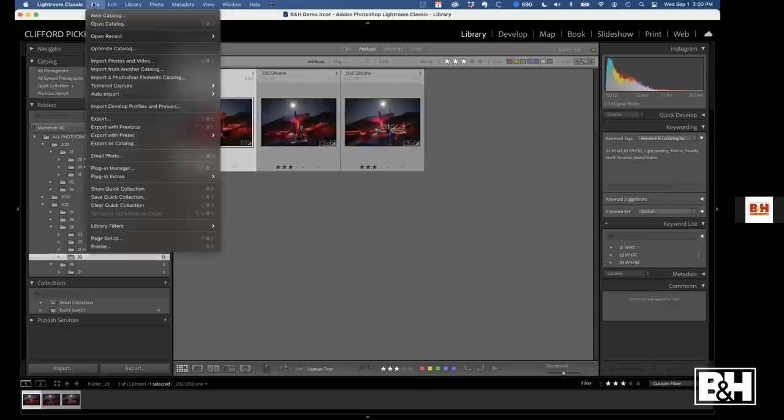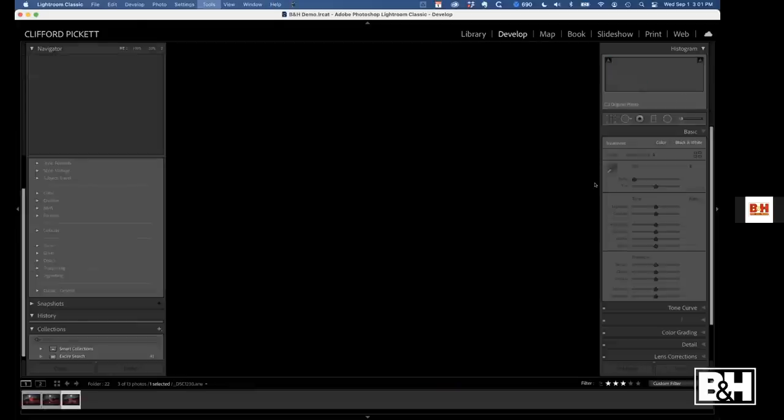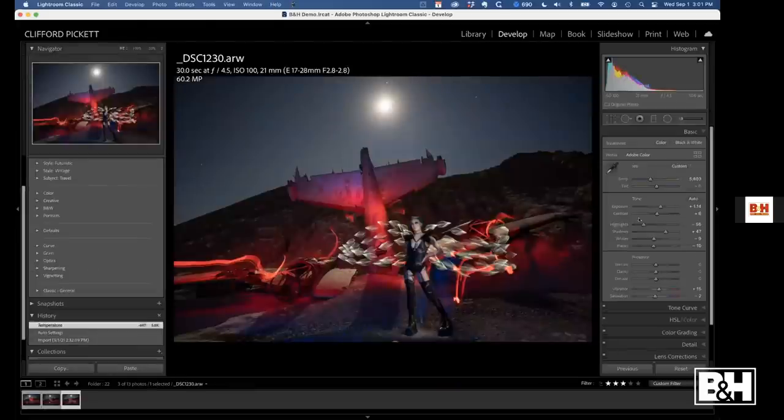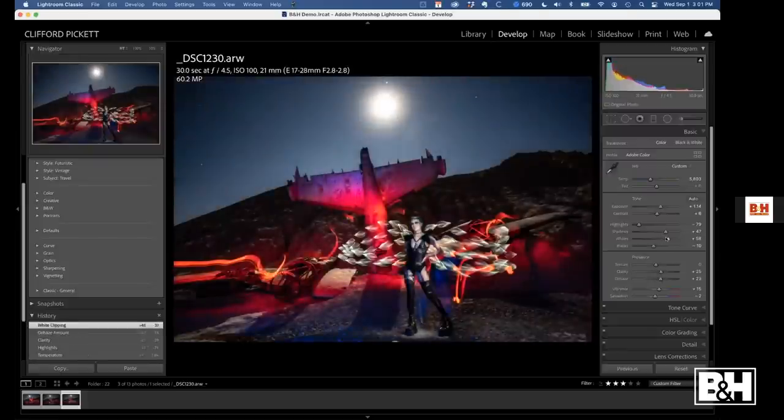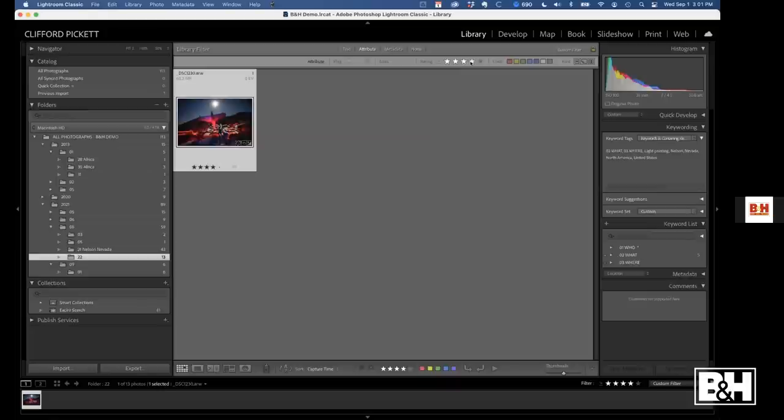So here's what you want to do. File, library, filters. Remember each source's filter separately. Why is that important? Because it will remember that this folder is 3 stars and only showing my 3 stars or greater images. If I edited this photo, if I went through and I said, you know what, I really like this a little bit cooler, recover the highlights, add some clarity, some dehaze, bring some punch back into it, bring the shadows up. I really like this. Anytime I edit an image, every star has a meaning. 4 stars. Now I could just show me my 4 star pictures.